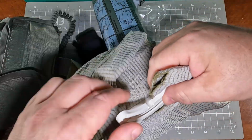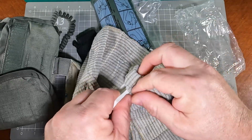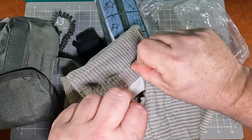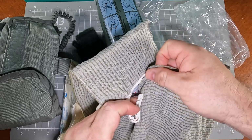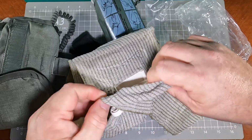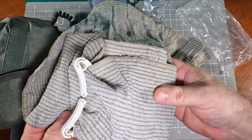And then when you get finished, you can pull it in kind of tight into this little tab here, and this tab's basically like a pressure bar. Run around here. And the pressure bar helps you apply pressure if you need to apply pressure depending on the circumstance. You can use it as a regular bandage, you can use it as a pressure dressing, or you can end up using it as a tourniquet.